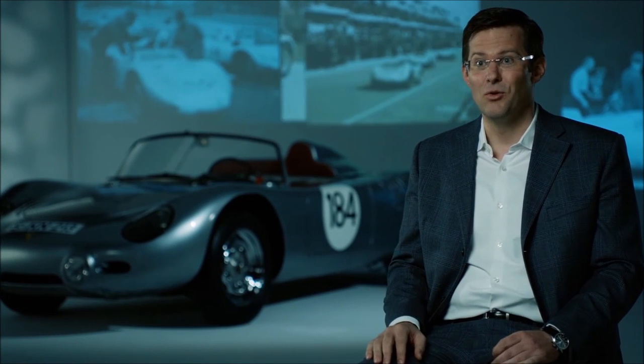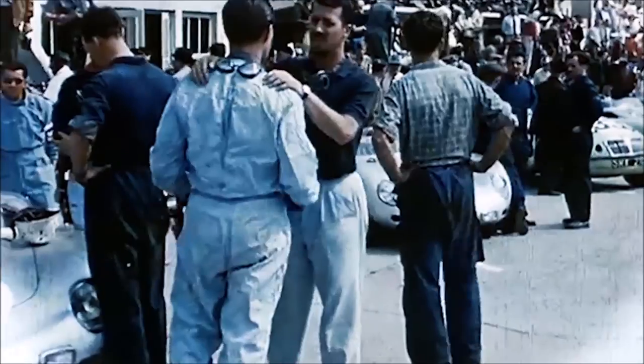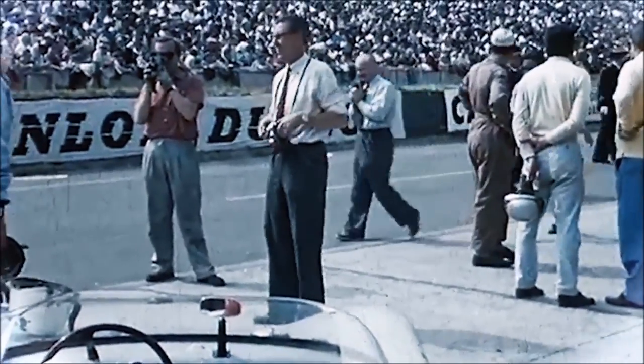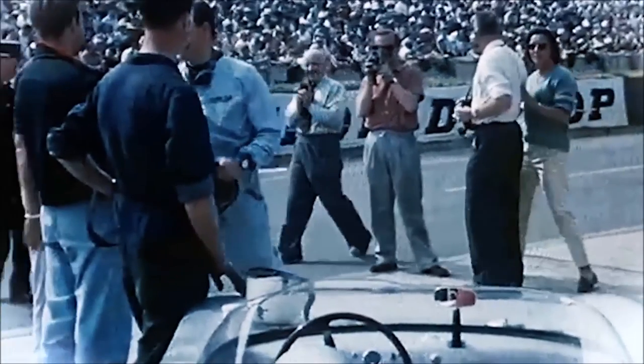Brand history plays a very important role for Porsche, as it is the foundation on which the brand stands today. We can see a lot of icons of the automobile world from the 1950s and 60s, which give us a wealth of inspiration and passion today. Two good examples are the Porsche 718 RSK and the RS60 — cars which dominated motorsports at the time, won over a thousand races, and made the legend of Porsche great.